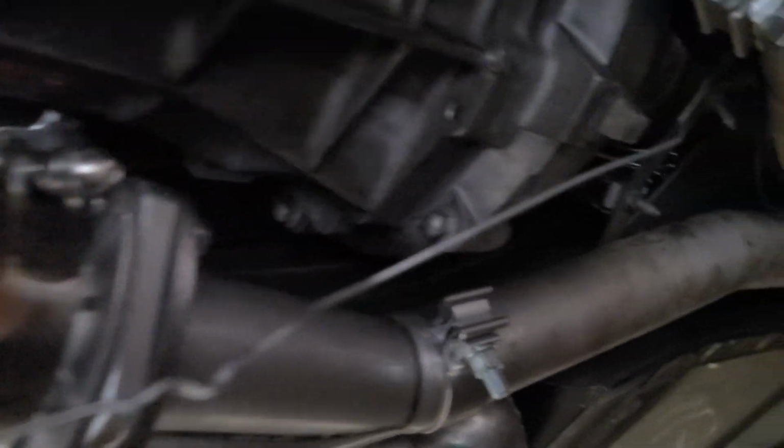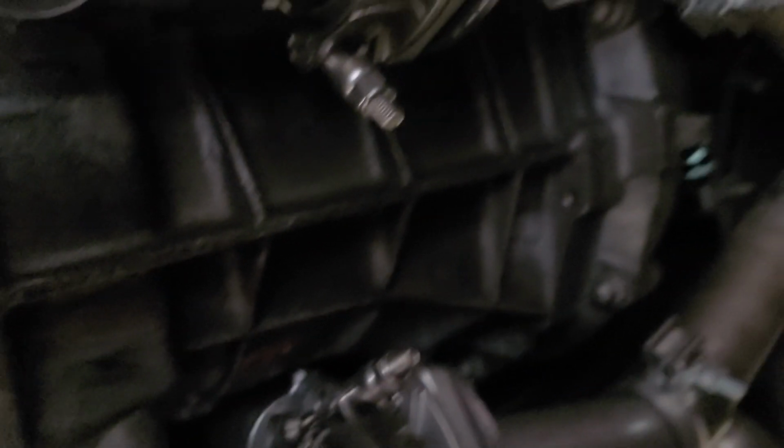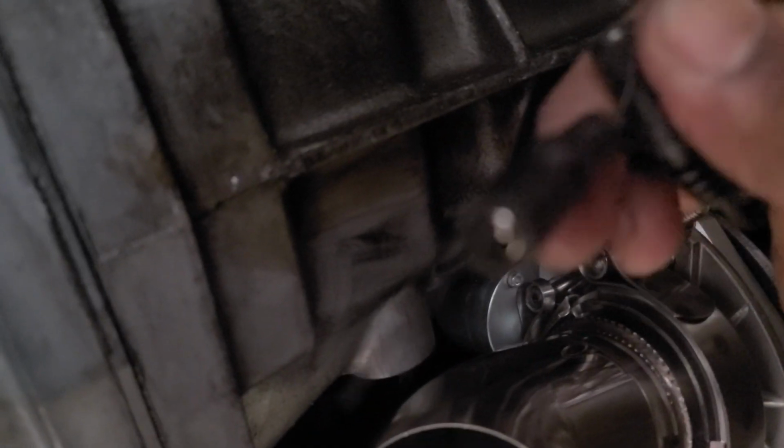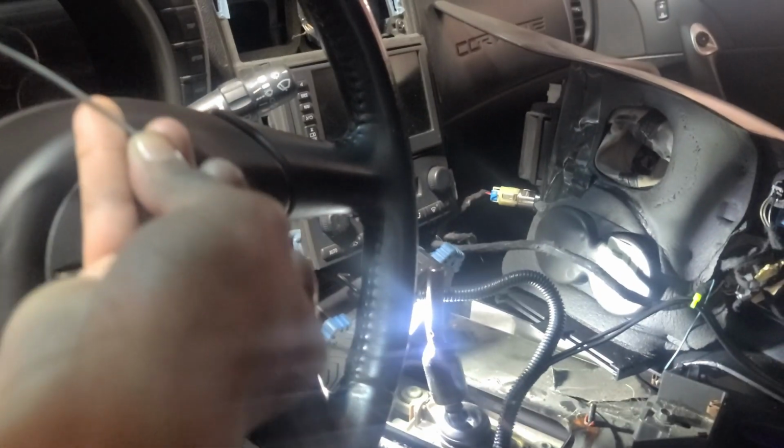If you want to make it easier, you can take your plate off, but that's like 20,000 volts, so better just push it through. To make it easier to come through that little hole, I used a wire hanger and stretched it out, put a little loop on it, and tied it to the wires using one of these little ties that came with the kit. I kept the wires together and just tied it around, and then tied it in through this little loop I made with the hanger, and just pulled it through. See, just sneak it right through. Be careful hitting the interior or anything, but just snake it right through, and you can get all the wires through. So that's one easy way to do it. Little wire hanger trick.